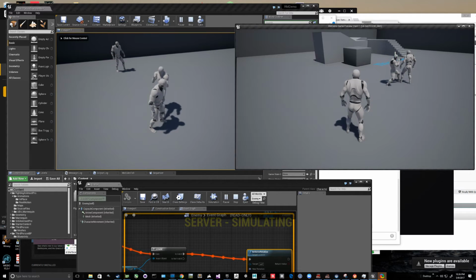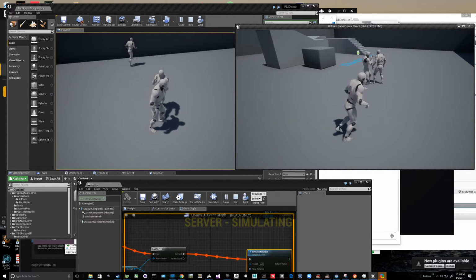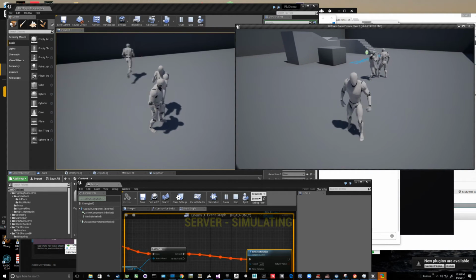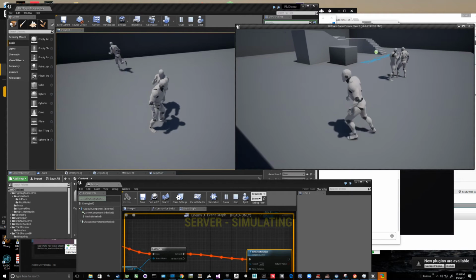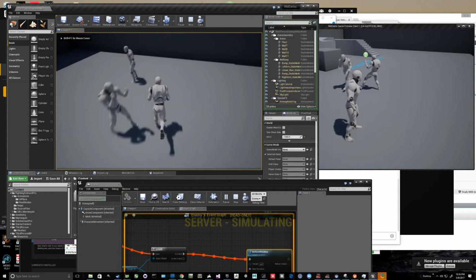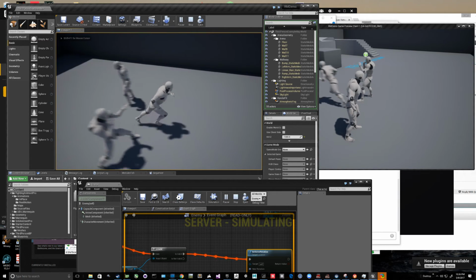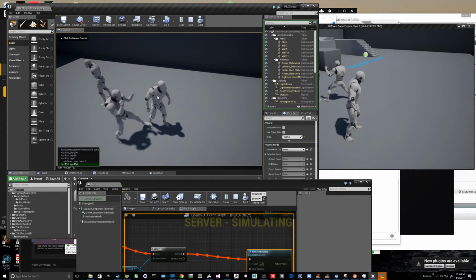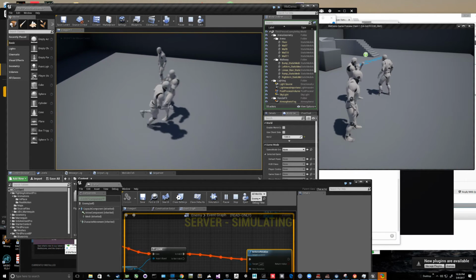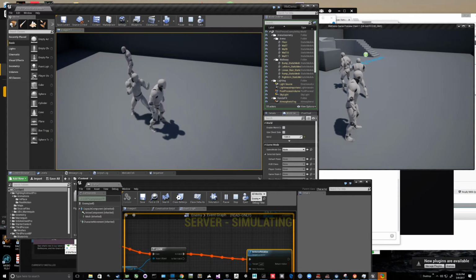Did I not call it right? Oh yeah, there's latency on the other screen. So see, I move on the right screen, and he moves slowly on the left screen. And he's targeting, I wonder, that's more lag. Yeah, there we go.